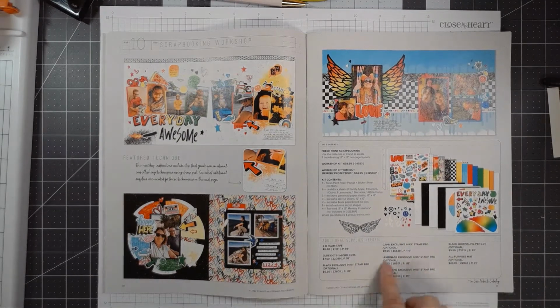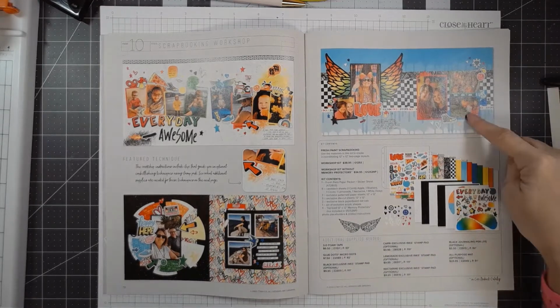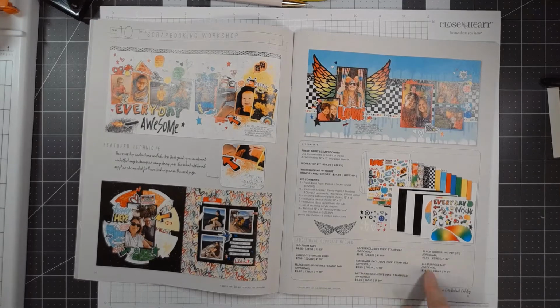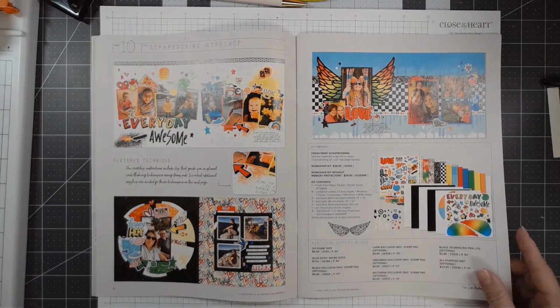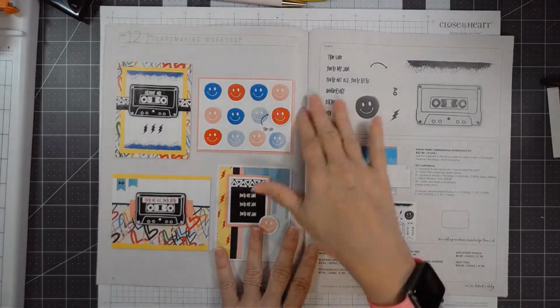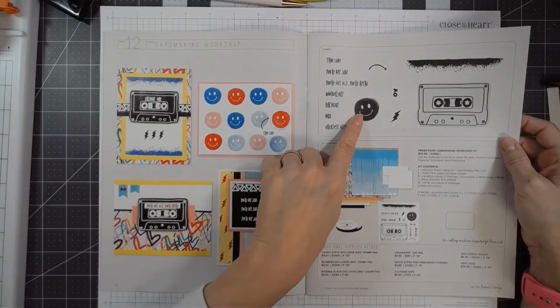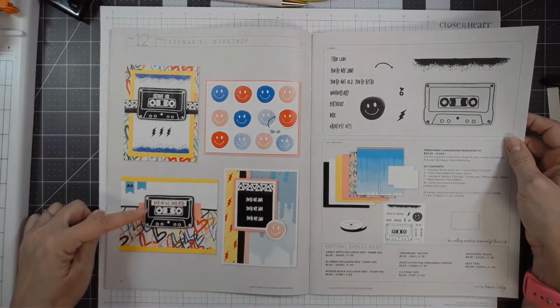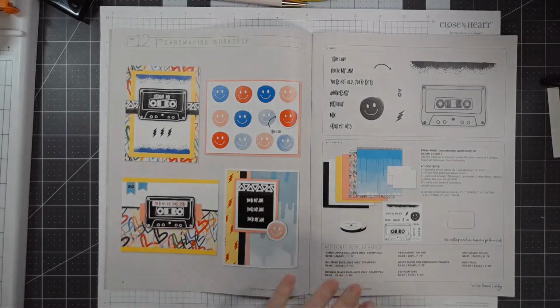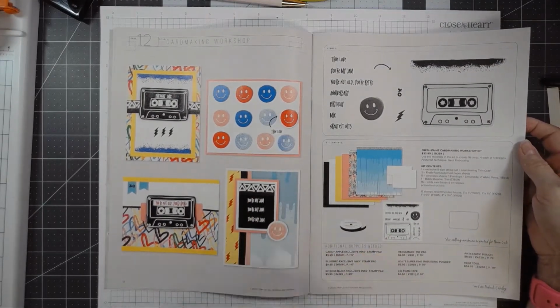And then they've got a list down here that tells you all the things, if you want to make exactly how they've done it: all of the things you would need, the different colors of ink, the foam tape, that kind of thing. And then there's a card making kit for each new collection they put out. I love that smiley face. I also love this, you're not old, you're retro, and you're my jam. So cute. And again, it has a supply list.